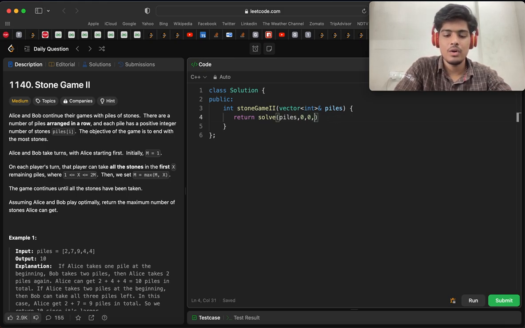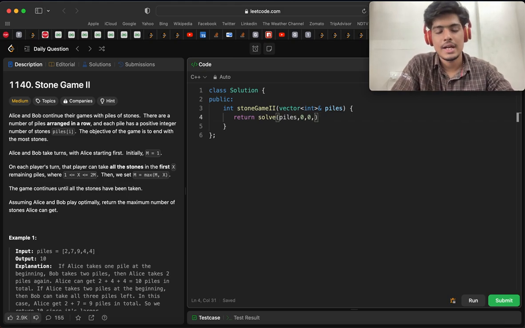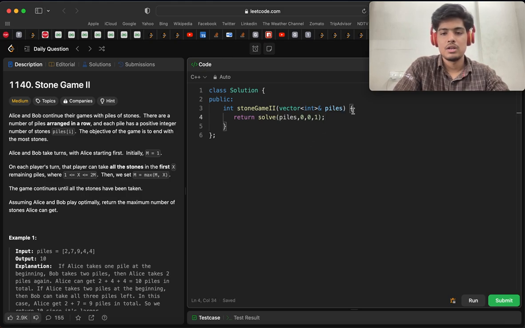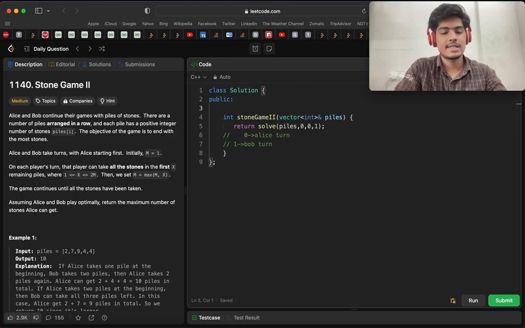And index will be 0, and m, the starting value of m is 1, so m equals 1. So I will write here also: 0 means Ali's turn and 1 means Bob's turn. Now this thing is clear.